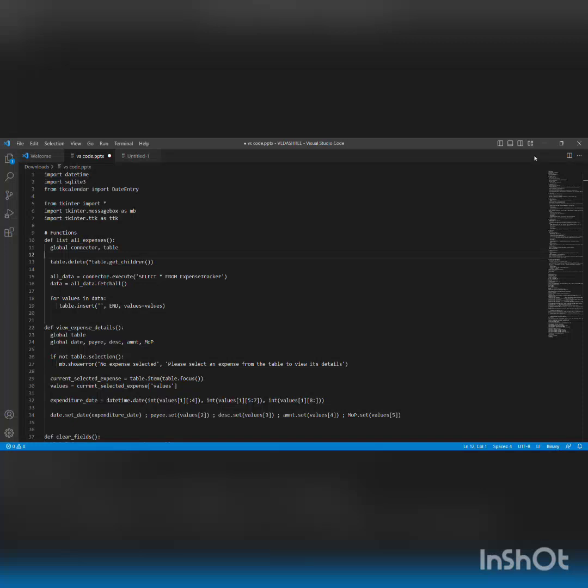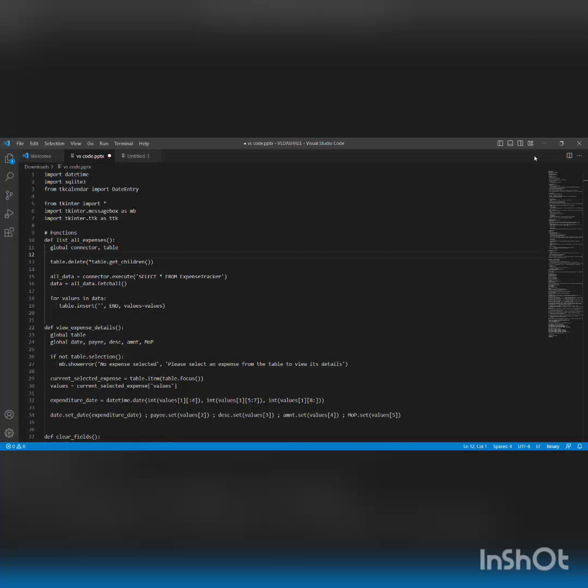B. ttk Treeview to display a table in the GUI window. Second, tkcalendar DateEntry to enter a date. Third, SQLite to connect the Python script to the SQL database.